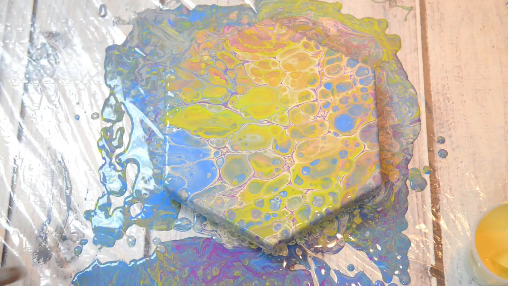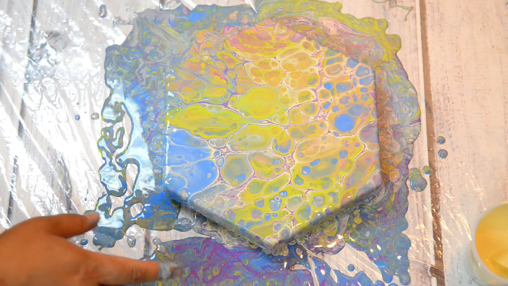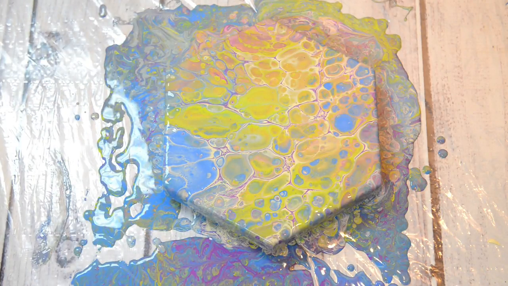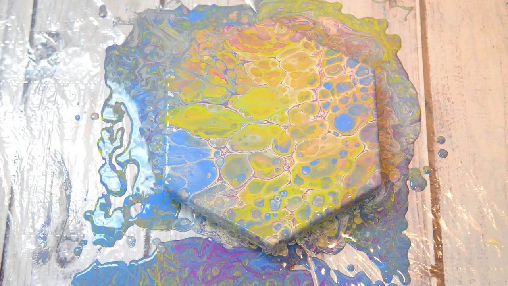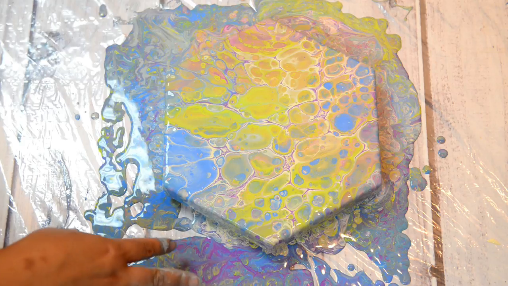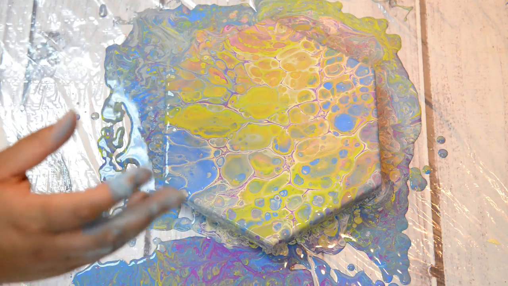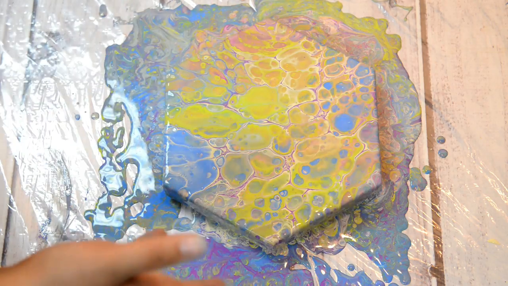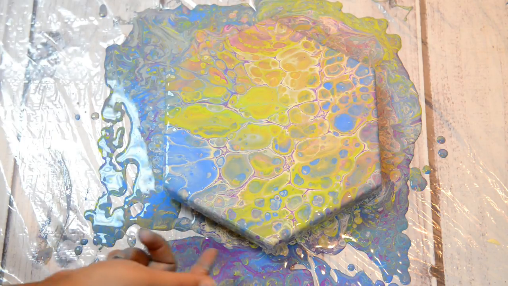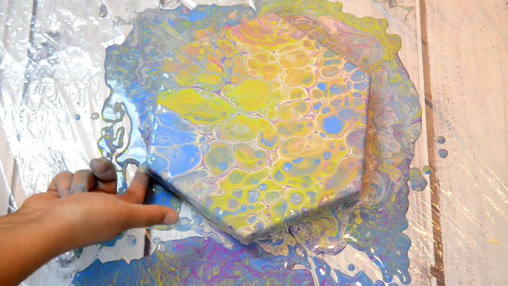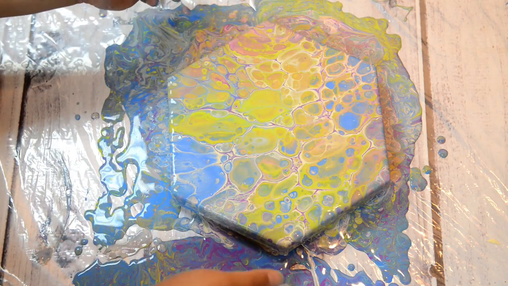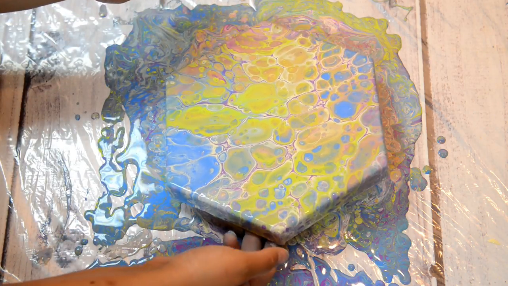That looks super cool. I know I've had a few comments where people are freaking out about all the extra paint, but don't worry - every ounce of paint gets used up. We make paint skins. In this video, I'm going to show again how I use the paint. This is why I put the plastic down, to use up this paint to make paint skins. You can use them for jewelry or more paintings under resin or mixed media. There's lots of possibilities. This one turned out really cool.